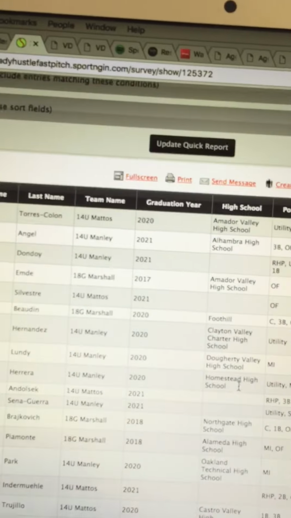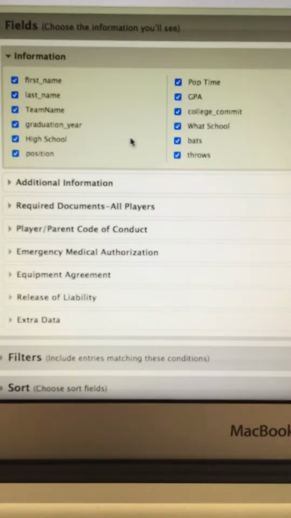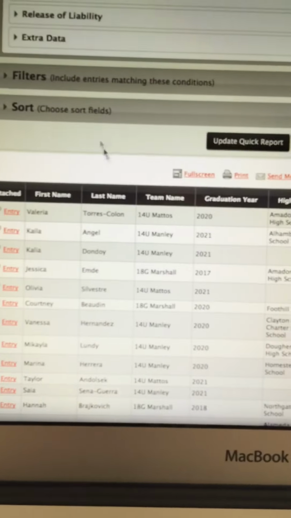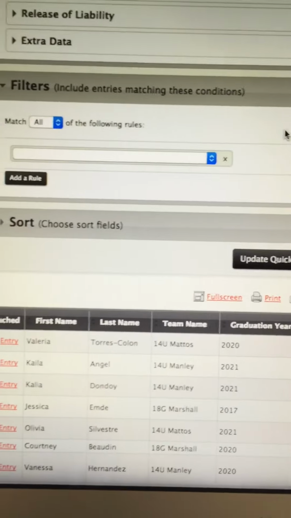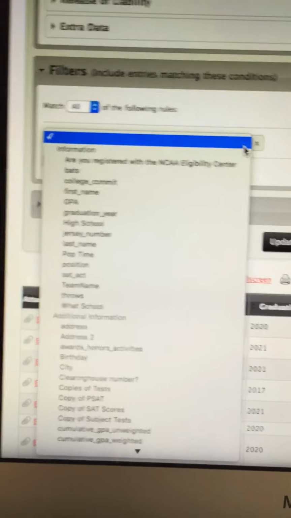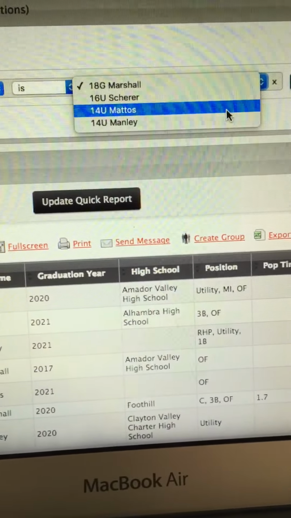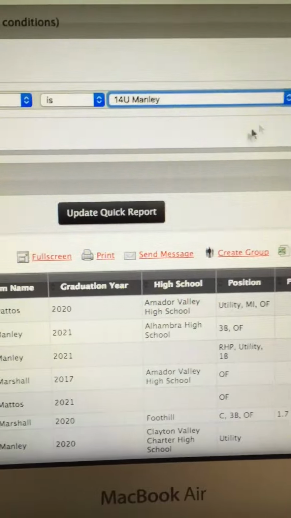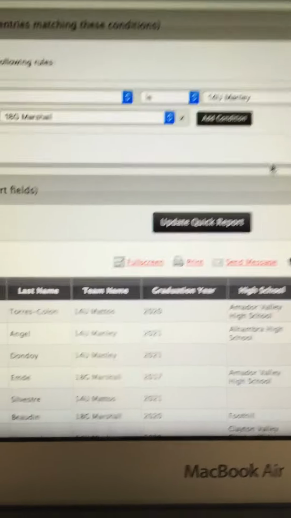But this is the way that you can check to see if your team has completed this and who has done it. Again, to go back, you want to go to filters, and I'm going to add a rule, and go down to team name, and let's look at who has done this so far for Manly's team. Okay, add a condition.